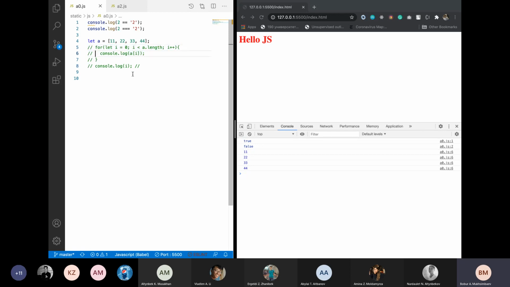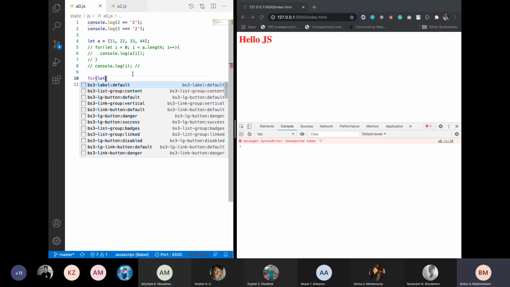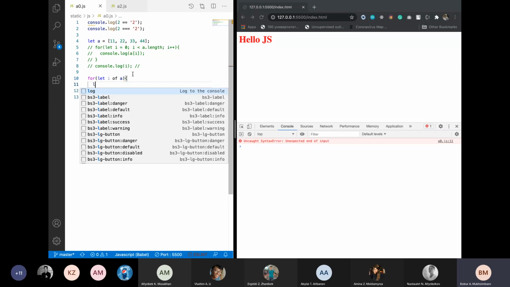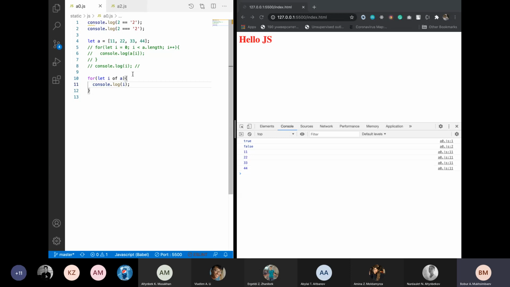Okay, so let's comment these lines. It's the first option for looping inside of the array. So the second one is also for, let's create let v of array. This syntax works without any indexes, so the v, let it be v, without any indexes, array here.